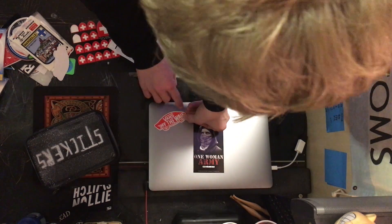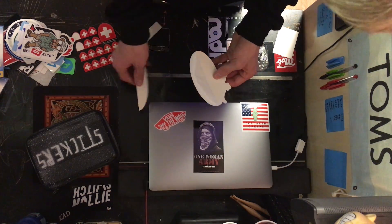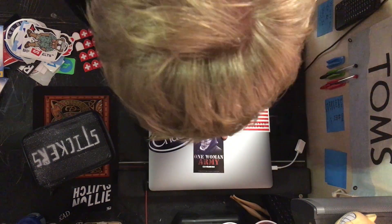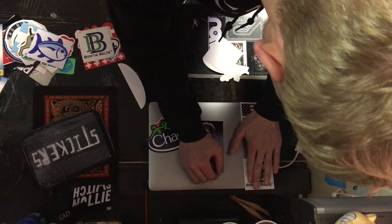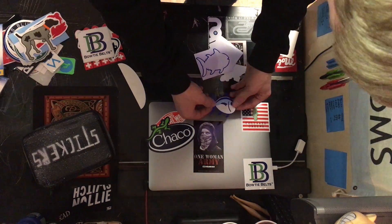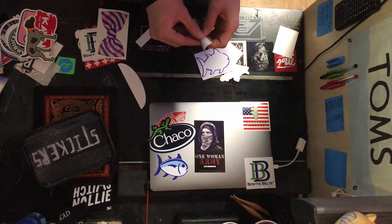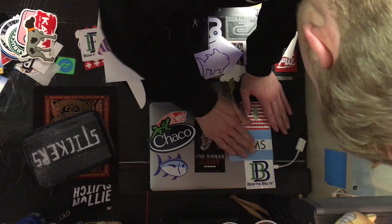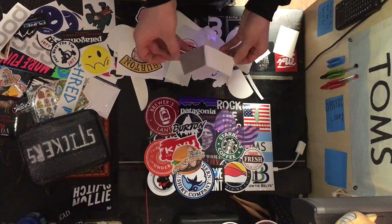Next, slap a huge sticker right over the Apple logo to show that you're an independent thinker and you don't care about a warranty. Just kidding — stickers won't actually void your warranty. Save the small stickers for last and choose a few of your biggest stickers and place them around the edges, more specifically the corners. The corners are the most important part, so you might want to start there. Overlap them so they hang off the edge and take up as much room as they can. The goal is to cover as much gray space — or should I say space gray — as possible. Once you have a solid border around the outside of the Mac, fill in the rest of the gray space with the small stickers.